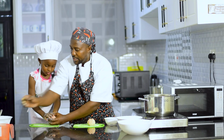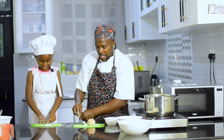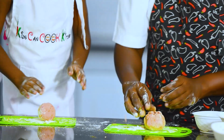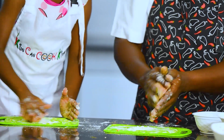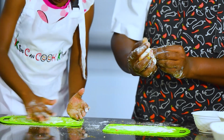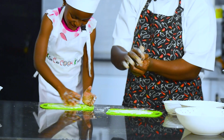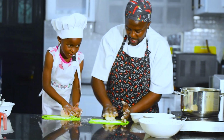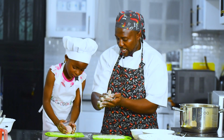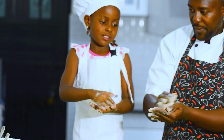If the sausage is sticking, don't forget to do what? Put some flour. So what you do is you roll round and round. Make sure the sausage covers the egg. Remember we boiled our eggs and peeled them. Round and round. Make sure the flour is covering. Let me see yours. Is yours round and round? Yeah, mine is round and round.